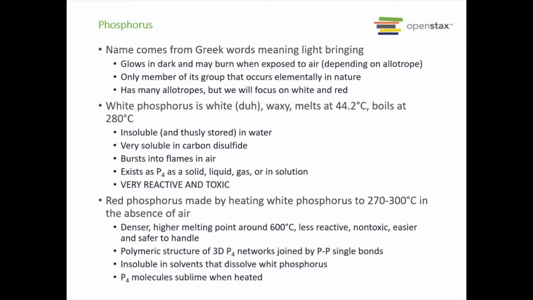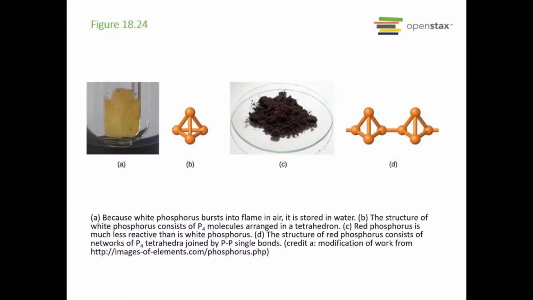Its structure is polymeric, and so it's a bunch of 3D P4 networks that are joined by single phosphorus-phosphorus bonds. It is insoluble, though, in solvents that dissolve white phosphorus. And when you heat it, though, you end up subliming off P4 molecules. So you still have to be careful.